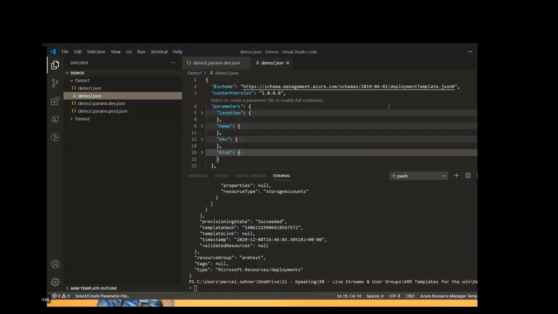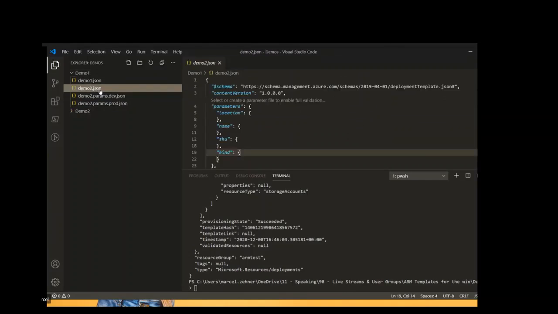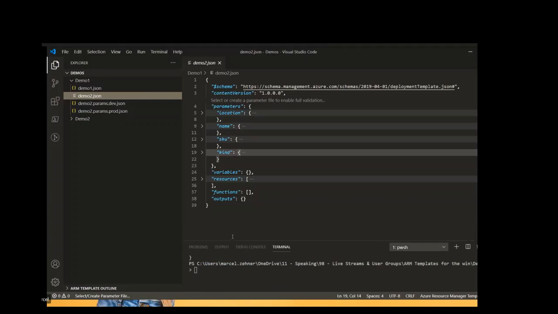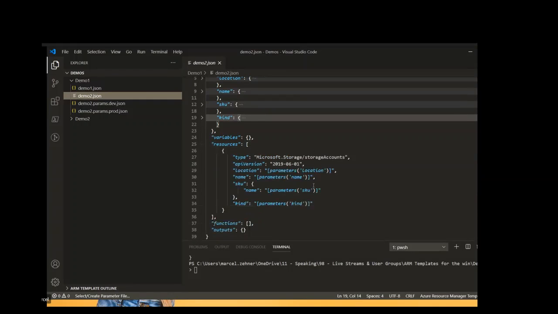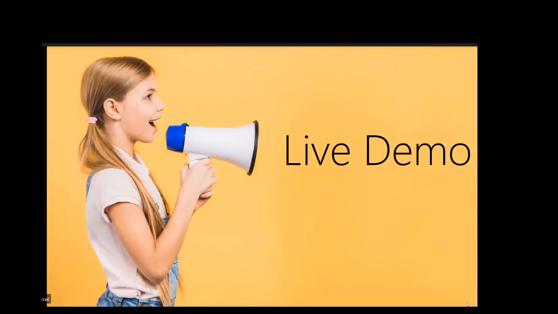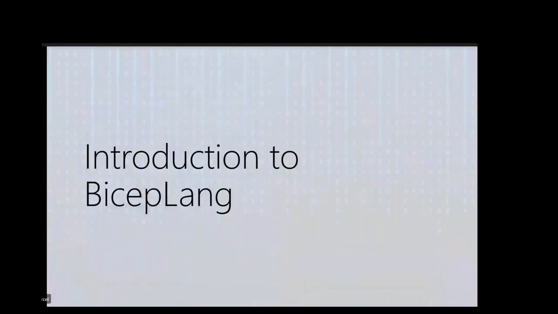All right, now coming back to these JSON files. I know that lots of people, lots of our customers also, struggle a little bit with developing those ARM templates because, I mean, people say ARM templates are human readable. They are kind of, but if you have a very complex ARM template, and this is still a very simple example, they become pretty hard to read, actually. And this is where this thing comes into play.